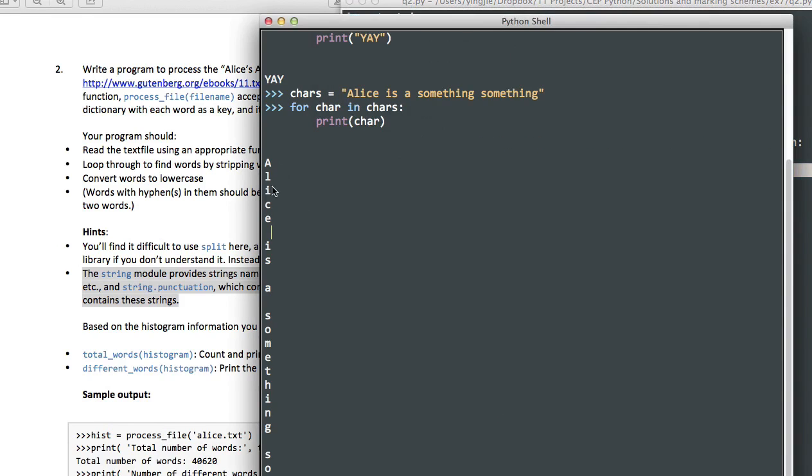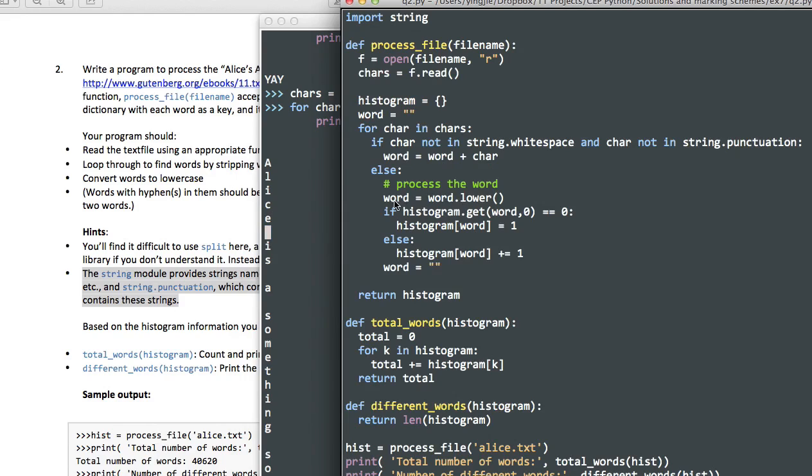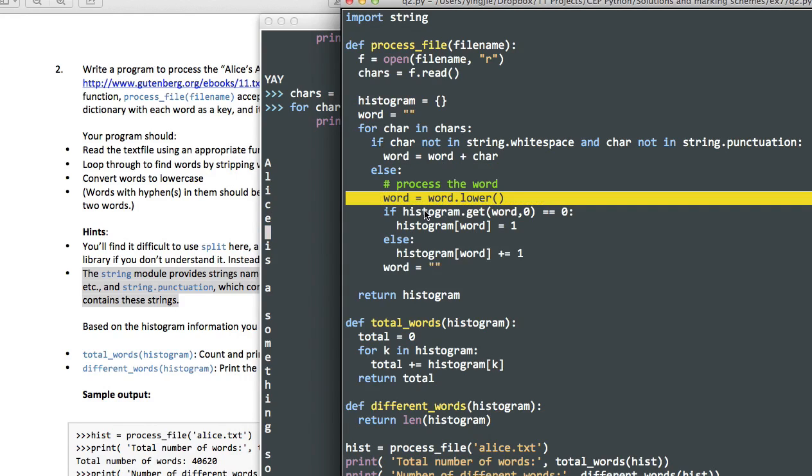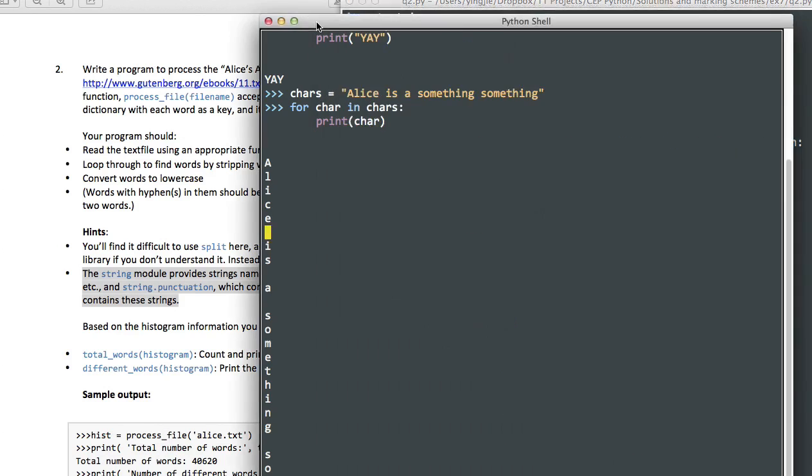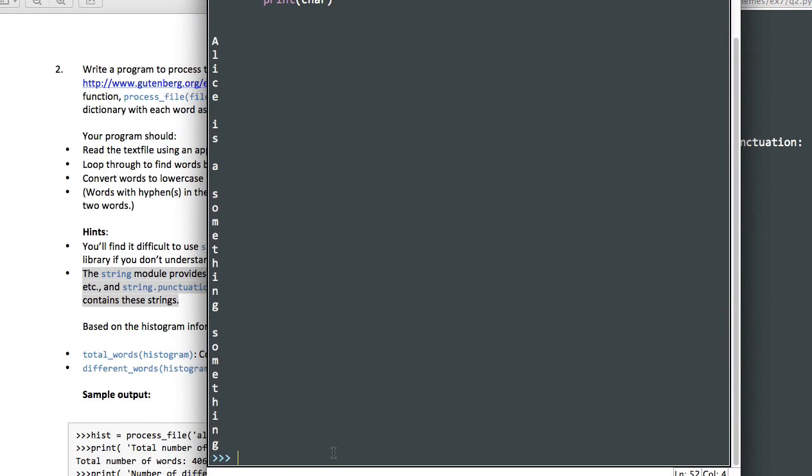So what happens is that, ALICE, that was the if. Else is reach this. We don't do anything with it. We lowercase it. We check if it's in the histogram using the get method. Again, get method. Let's say histogram equals this.